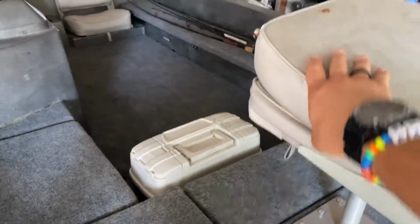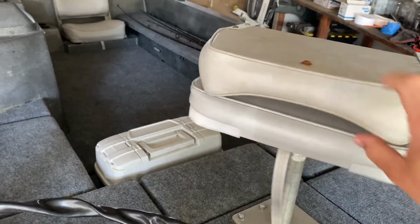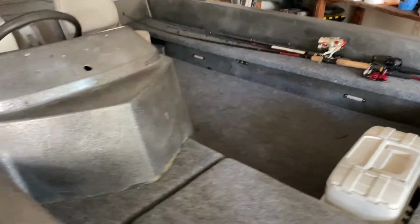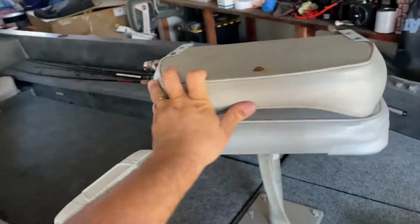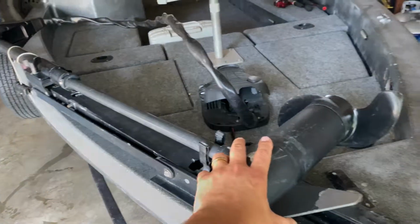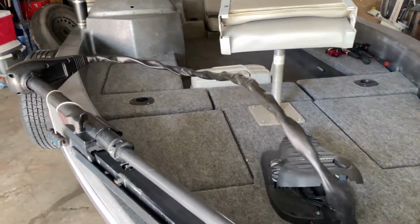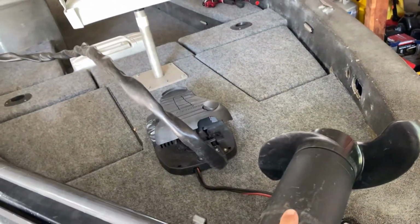Seats I rebuilt. They were broken and damaged. I had a couple of extra ones, so I made them work. Sorry, neighbors mowing the lawn, and I kind of shut off the video. Like I said, the seats are pieced together from all the extra seats I had. They turned out great. The trolley motor I had laying around for like two years for a John boat project I was doing, and I still didn't finish that project.